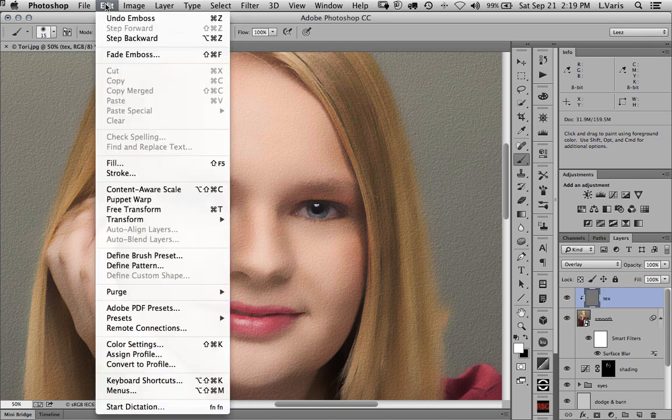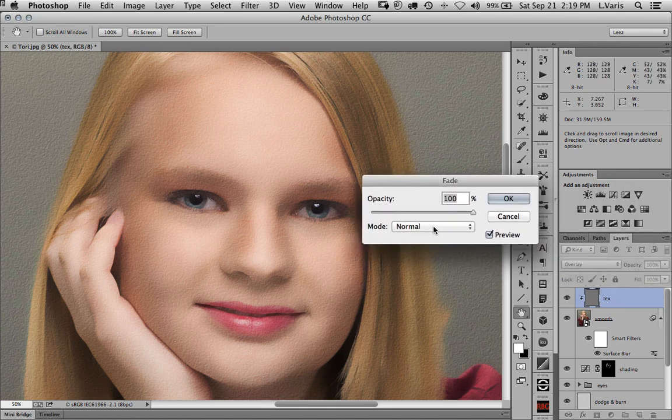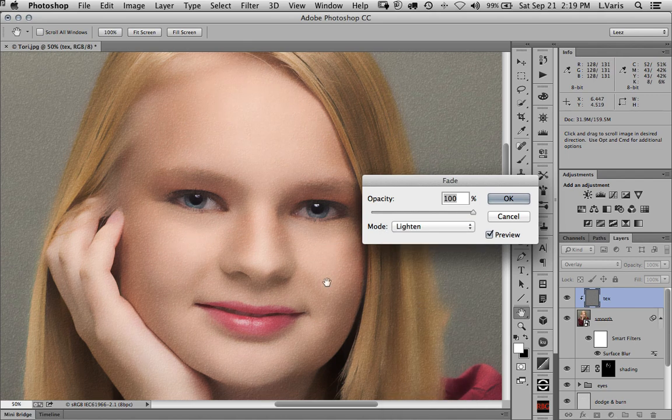And I'm going to fade the emboss. I find that this technique here helps to make this look more like actual skin color. So I'm going to fade to lighten. So now it changes the character of the emboss. And I think this looks a bit more like an actual skin texture.